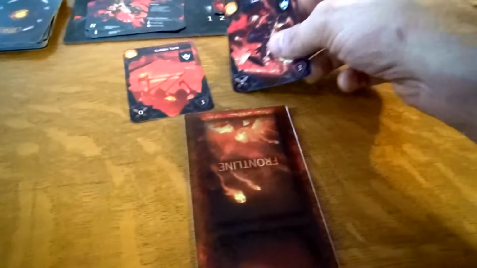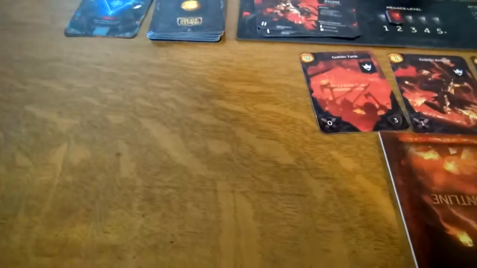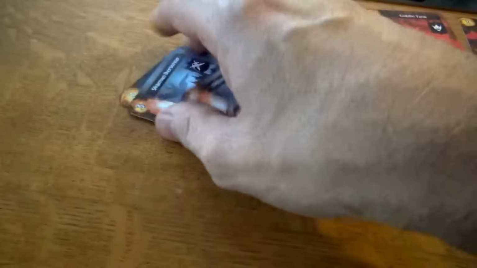But in the meantime, he draws 3 cards again, and he's got another Goblin Tank and a Goblin Knight and a Destruction Totem, which he can do. He didn't get any of his high-level cards. Let's see, like, say, a Shaman Berserker, who is level 3, who he couldn't deal with. Apparently his high-level cards are deeper, so things are going well for him.